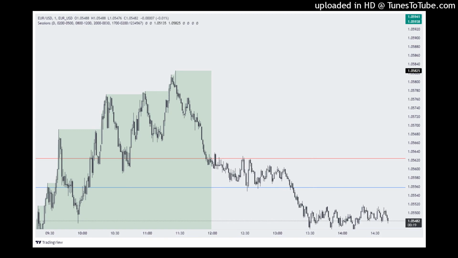Other than that, perfect. I like this a lot, and I fully agree with you as well on the monthly right here. I liked the fact that you marked out that low of the potential fair value gap right there, because of course, if the monthly wants to continue higher, it will create a new monthly fair value gap. So it shouldn't come back to that right there. So understanding that, this daily fair value gap is sort of the last line of defense right there if we want to continue higher.